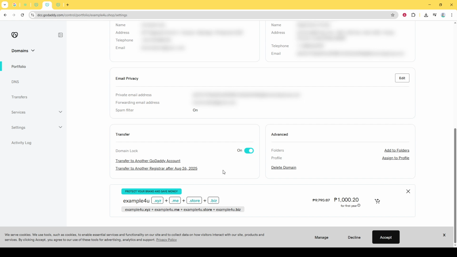And that's it. You've now successfully gone through the process of canceling your GoDaddy domain. Remember, whether you're managing multiple domains or just this one, knowing how to efficiently handle these tasks can save you both time and unnecessary charges. If you have any more domains to cancel, you can repeat these steps for each one.